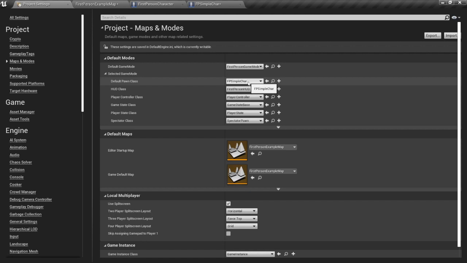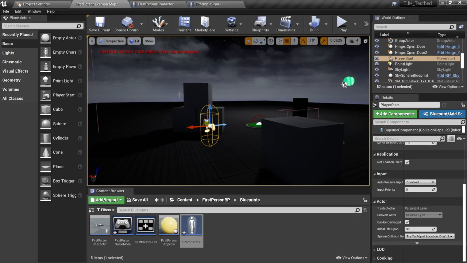And if you have multiple characters that you can choose from, this makes it a lot easier to go in and just swap this out as opposed to dragging in a new thing and having to set up all the controls and everything to identify that new character. This is just a little easier way to go about it. So let's go back into our map. We have our player start right here.